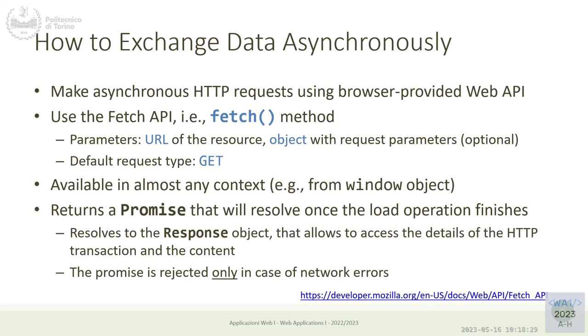Remember that in the server, we built a response object in Express. This response object in Express, where we have response.send, response.json, or whatever, is translated by Express into an HTTP response message, a text message encoded with the HTTP protocol. This message is sent back from the server to the client, to the browser. The fetch API will receive this HTTP response, will parse it again, and will put all the information into a response object.